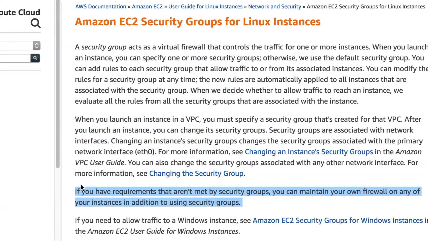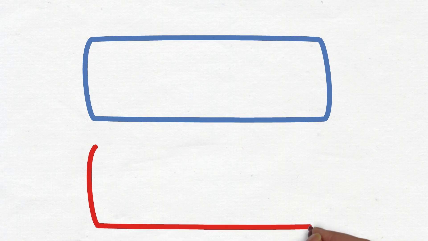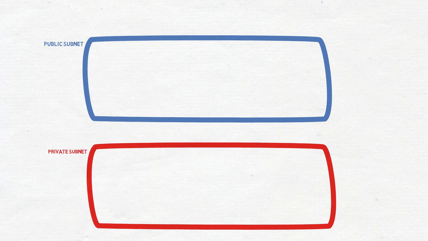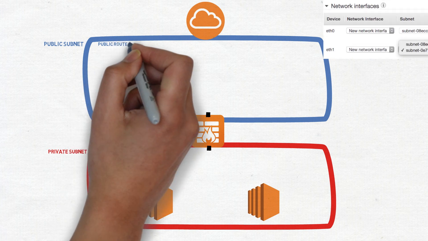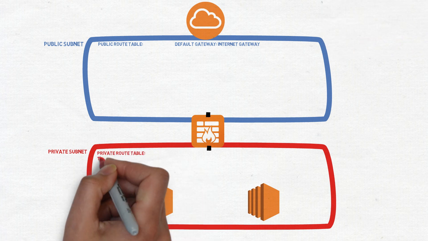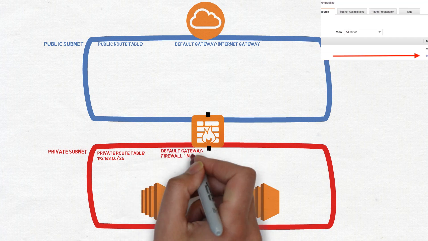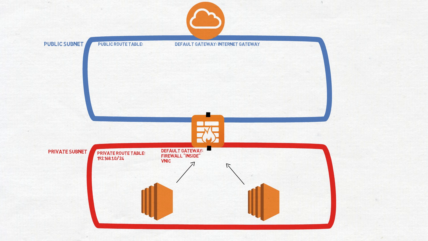This is why even AWS recommends using a third-party firewall when you have requirements beyond basic packet filtering. A next-gen firewall provides thousands of features that we won't cover here today, but most importantly for our design, it provides the segmentation we need to split our application into public and private zones. In our new secure VPC design, we're going to deploy a next-gen firewall from the AWS Marketplace with at least two network interfaces. One interface will be on our public subnet with the internet gateway attached, and at least one other interface will be on our private subnet where our applications reside. We'll also want to create a new routing table for our private subnets which points all traffic to the inside virtual NIC of the firewall. In this way, all northbound traffic is always routed through the firewall for content inspection and policy checking.